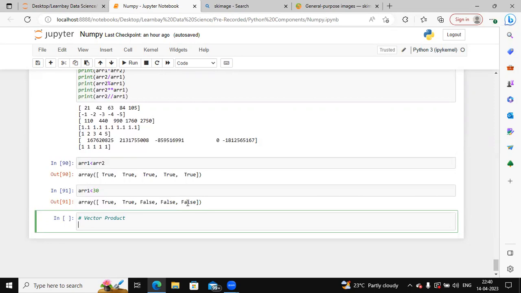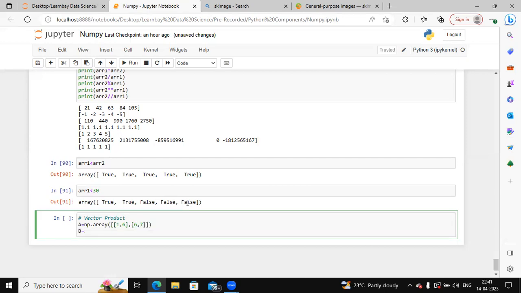multiplication. So let me take identifier A and pass an array of 1 comma 6 as the first row elements and 2 comma 6 comma 7 as the second row elements. And let me take another identifier or variable B, np dot array of 2 comma 4 as the first row elements and 6 comma 8 as the second row elements.